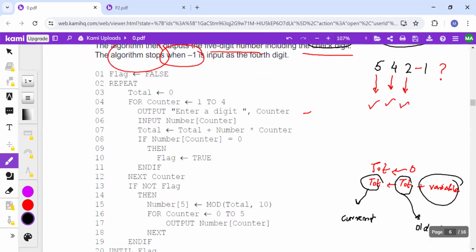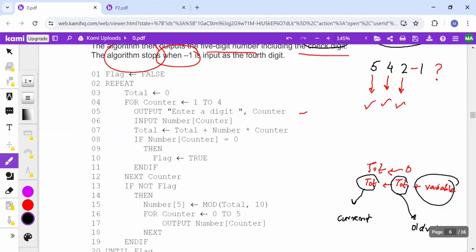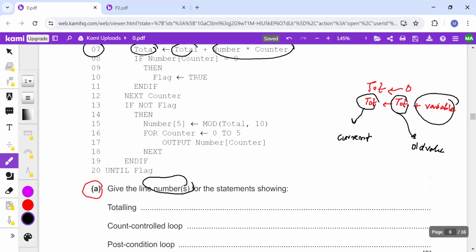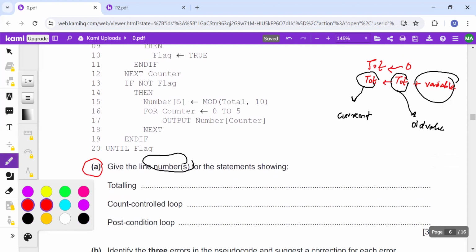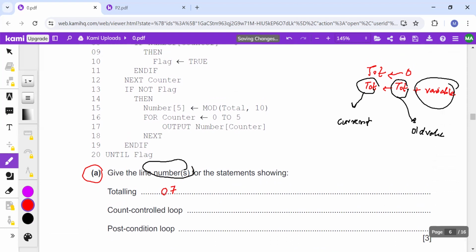This is it: total plus other variables. So this is basically line number 7, in which you will generate a total. All right. So you just need to write 7.